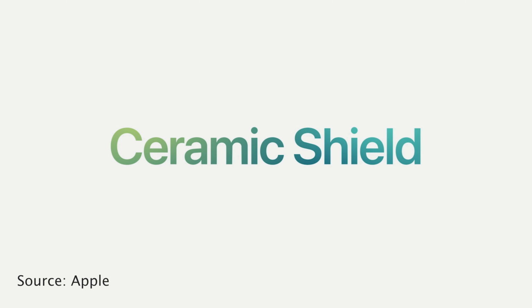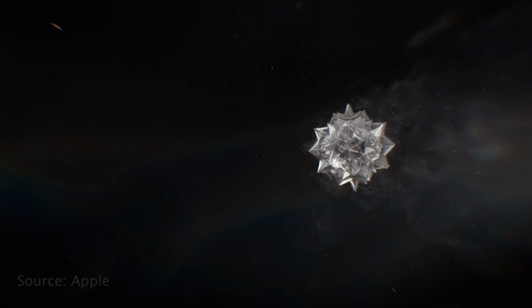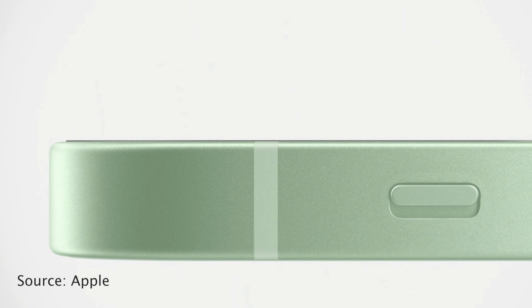Now, when it comes to the display, we're still getting these welcome improvements that we sort of expected when hearing that a new iPhone was being announced. They've quoted that it has 2 times more pixels than the iPhone 11, allowing every image to be much sharper and with much more clarity than it had before. They've also introduced something called Ceramic Shield, which is supposed to be tougher than Gorilla Glass. It's a new glass that they've crafted that's said to be the most durable glass on a smartphone ever.